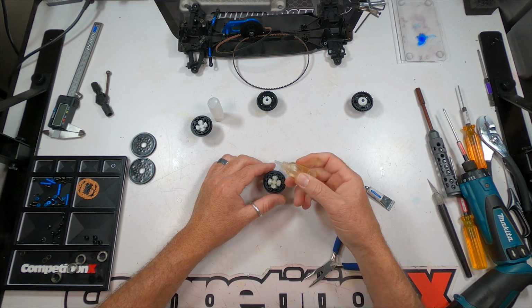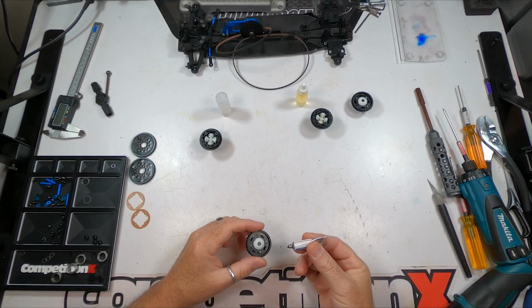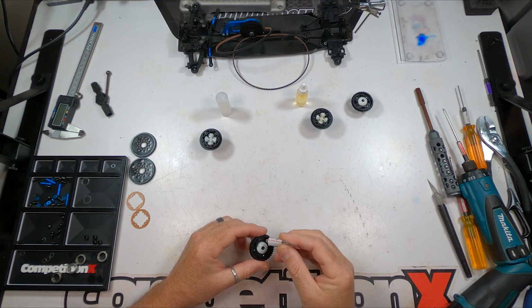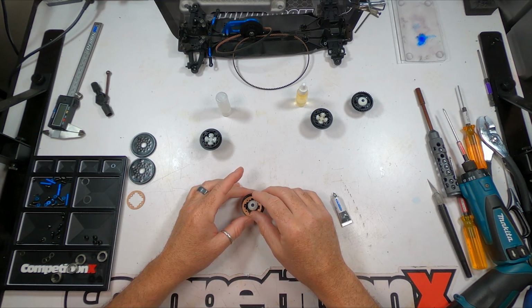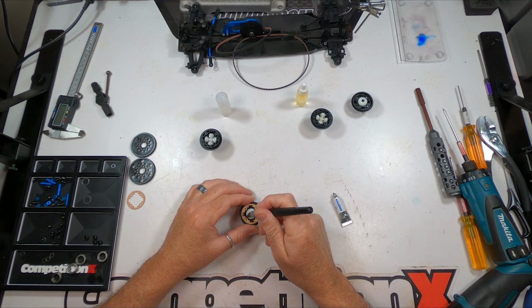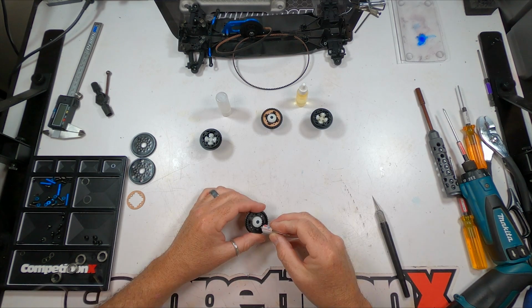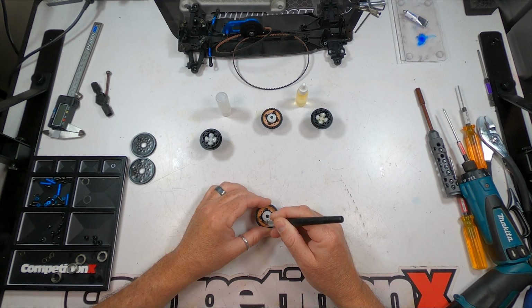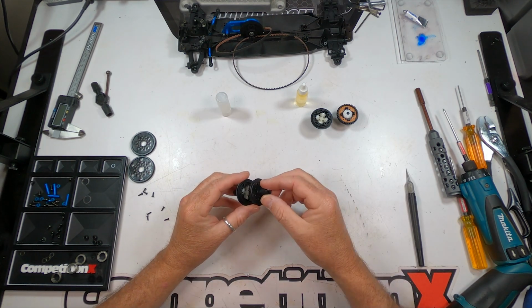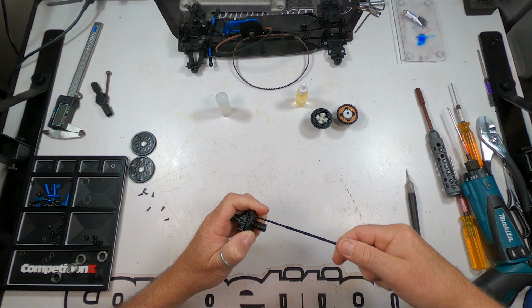Let both differentials sit for a few minutes to allow the fluid to fully settle. It's a good idea to add a dab of black grease here to help keep the gasket in place. Align the two diff halves, fit together, and secure with the M 2x8mm screws.